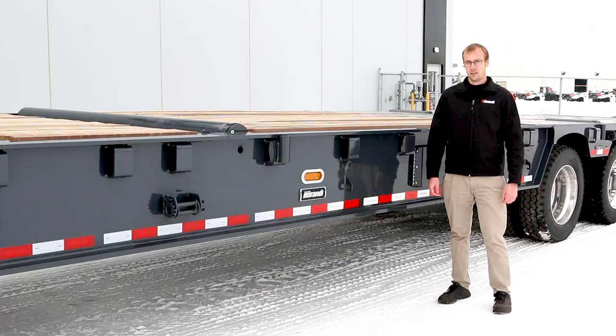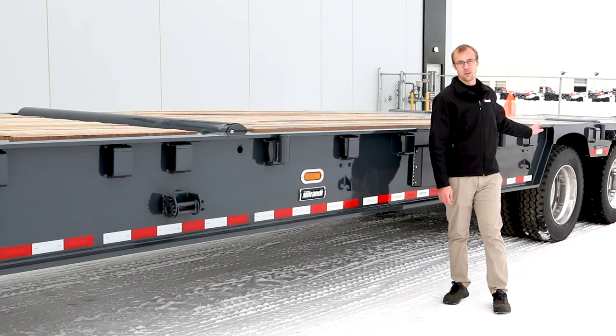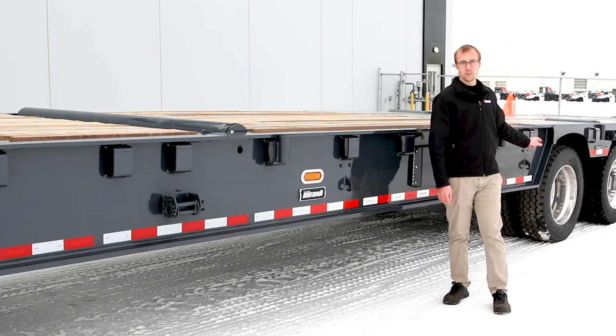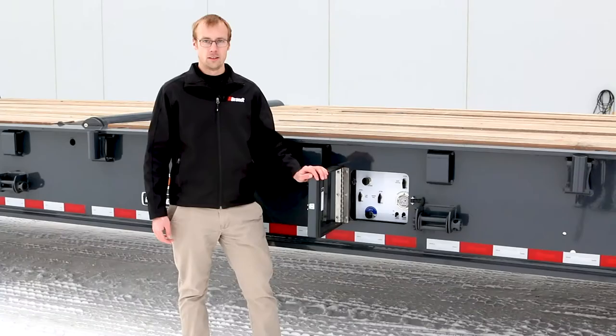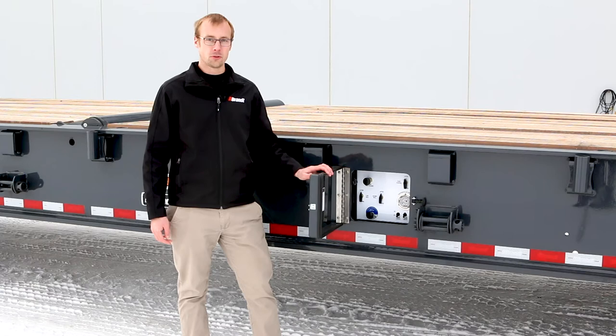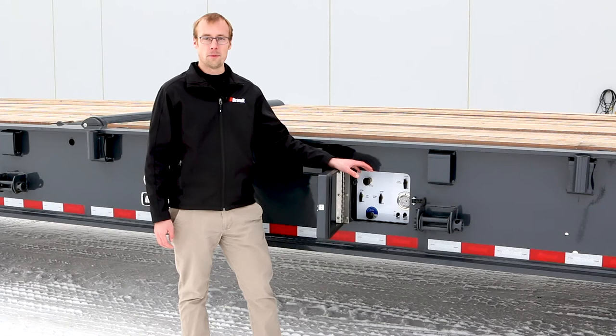This product is offered with an optional full-width mid-chip roll as well as optional kicker rolls placed between the first and second axle of the trailer. This positioning is going to make it a lot easier for loading double skid loads because that second one will roll off far easier without a section of deck in between where it would get caught on the wood. Standard on this product is a lighted control box that is also sealed to keep all of the air controls inside away from the elements, with all switches placed inside to make them less prone to damage than on many competitors' units.